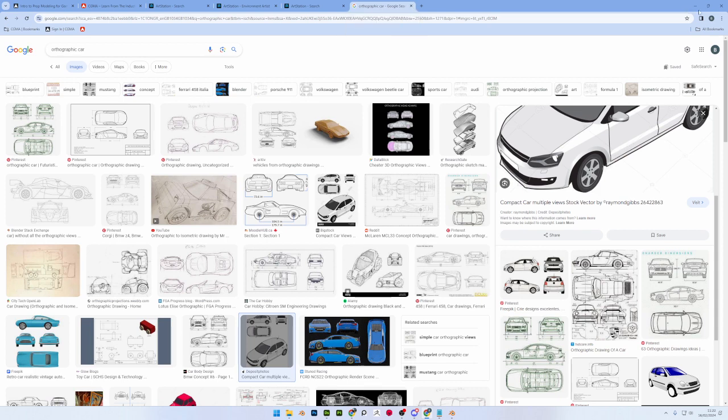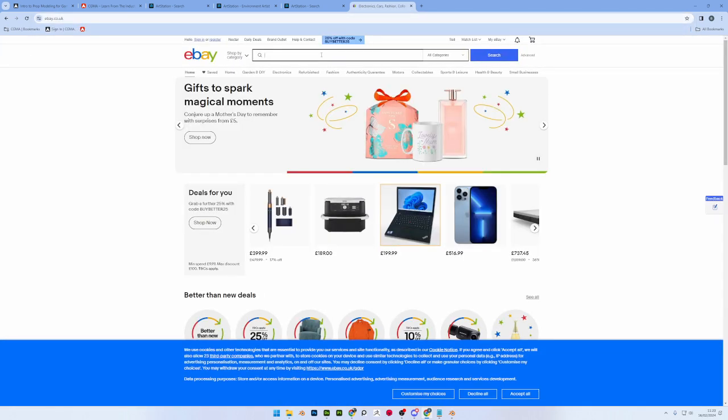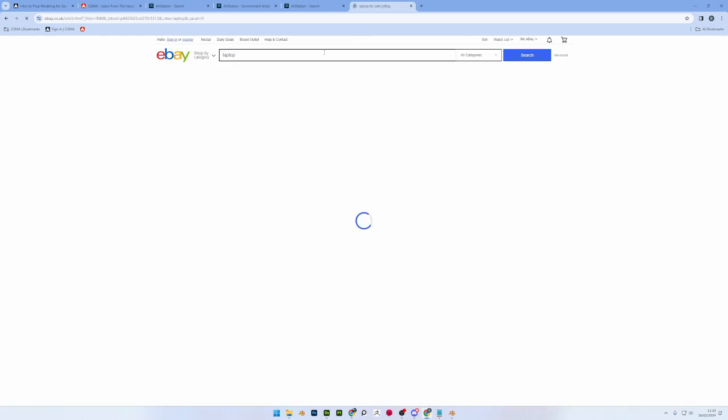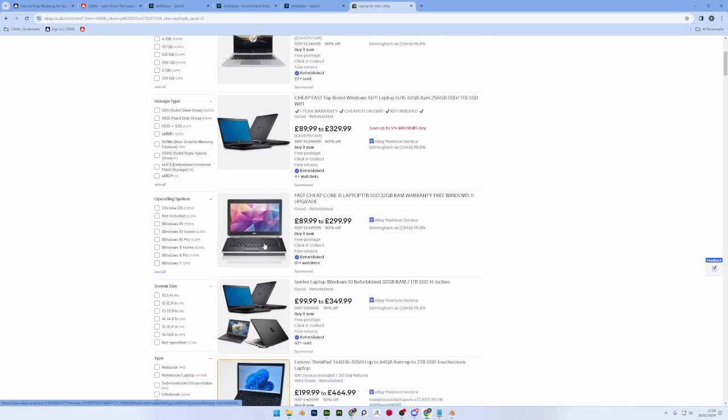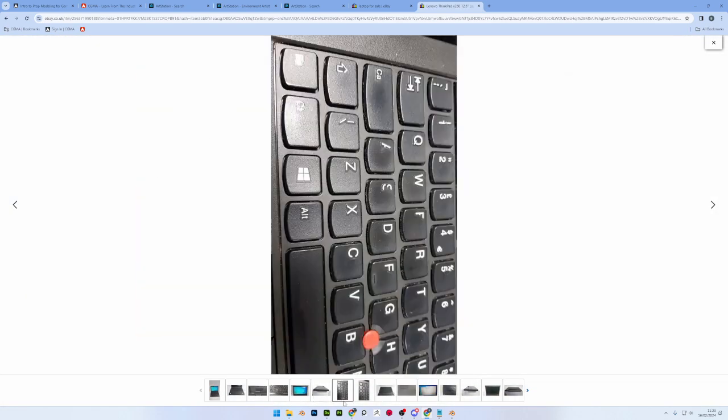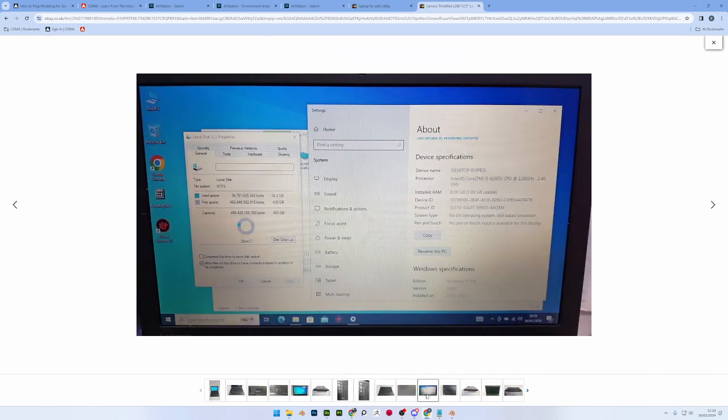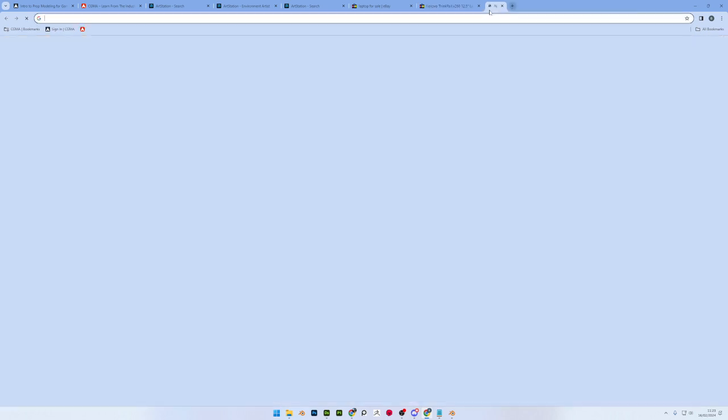As far as reference is concerned, something that I would give advice about is use eBay. Let's say you needed to make a laptop, we could search for a laptop we want to make. What's good about eBay is that they take images of it from every single angle and close up. So you get all the detail, you know what you're modeling. Without you taking photos of an object, it's very difficult to get this type of reference. That can be hard. So that's what I tend to do if I'm doing a prop, and that can be very helpful.